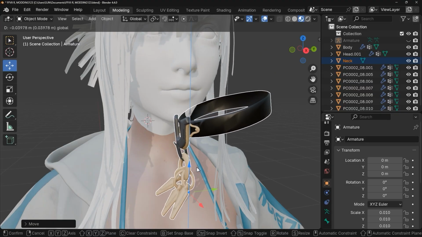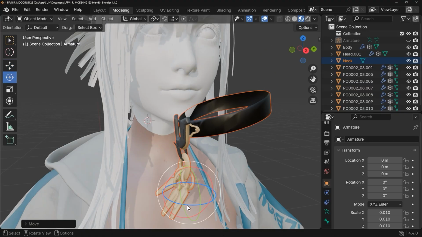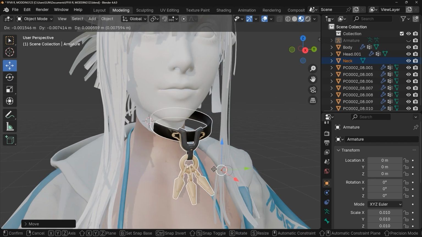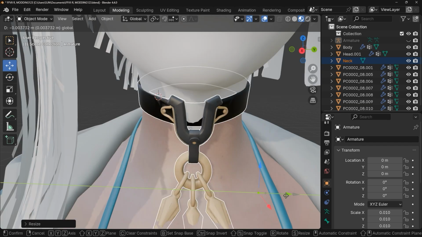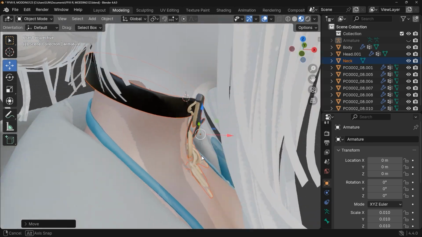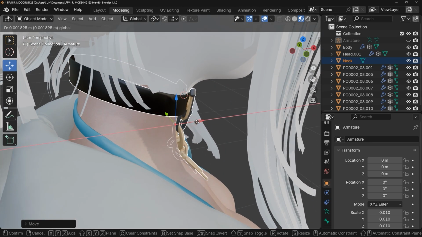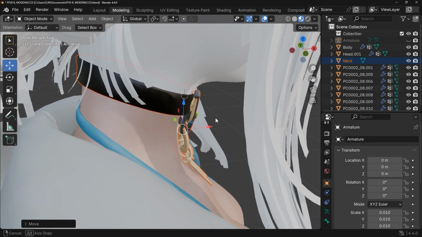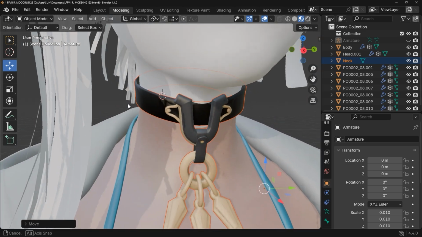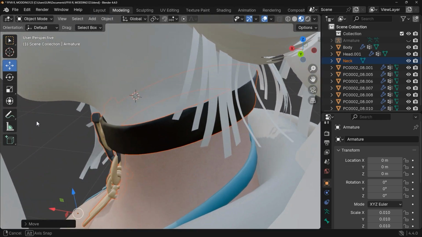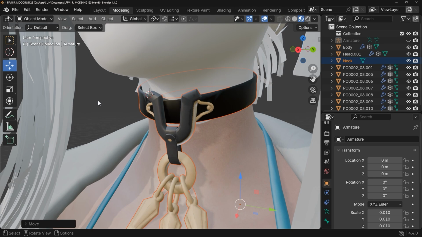Now, when it comes to attaching the neck to the head, when you're trying to keep the base head and the hair but replace the body with a new body, there's gonna be a gap between them. Close them as much as you can, then use a necklace to cover it, or any other accessories.